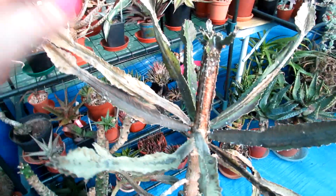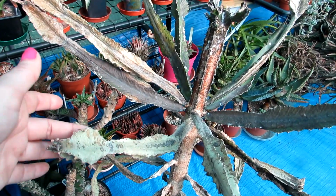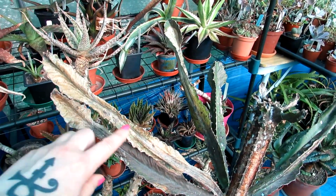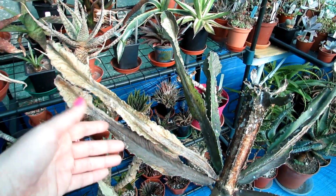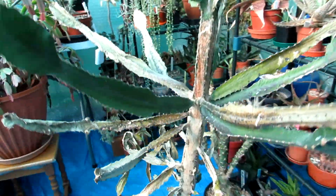The other side, this was all the side that was facing the sun out in the yard. And now it's just starting to scab over. It's healing up. As you can see, these are all drying up, and when they're completely dried back, I'll have to prune it. But this is the side here that wasn't facing the sun, that was against the wall.